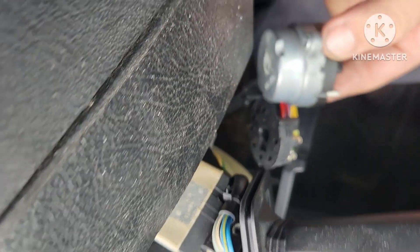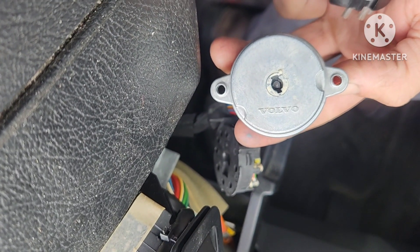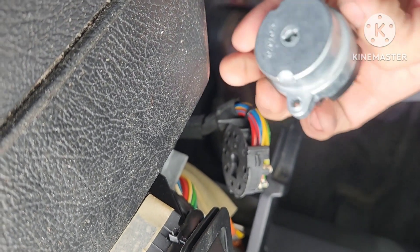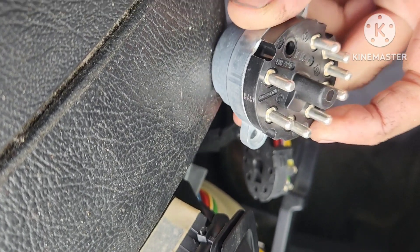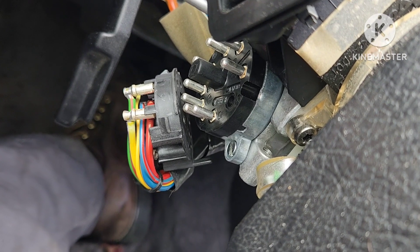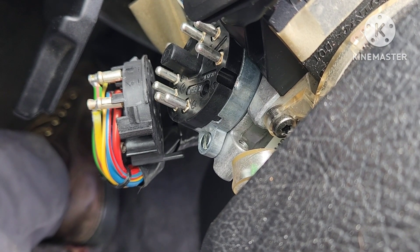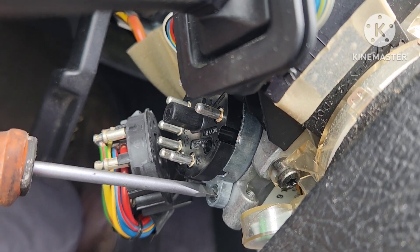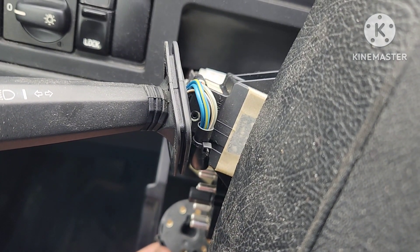So we got this stuff in here and you can see it has an empty spot. These two notches are recessed a certain way so you can't put this in the wrong way — it won't line up right. I got my new one here and the way it goes in is like this. You look at my connector — there's a bare spot there, just like there's a bare spot here, so that's how it goes in. I've got the top screw tight and I'm gonna get that last screw down here, then throw my connector on. The pins are a bit tricky but it looks the same — I think I got it all lined up.